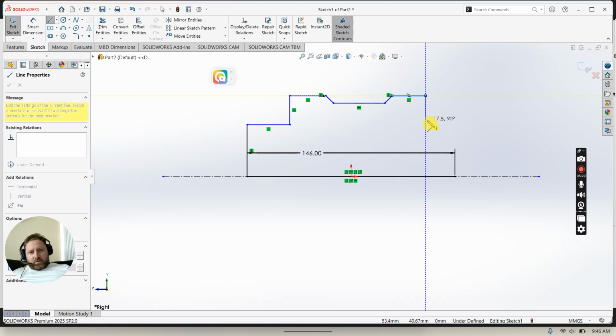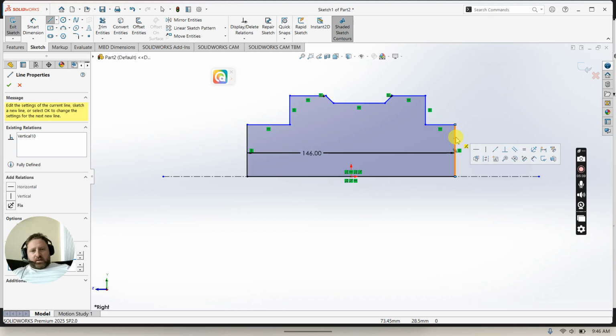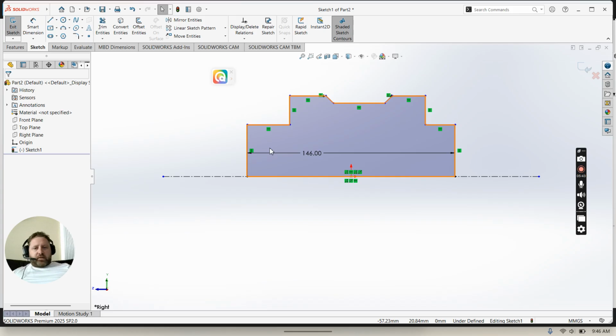Over and then downward. And if you notice, I'm trying to line these up with each other. That can be fixed in post, but better if you can get it. And now we have a solid profile. You can tell you have a solid profile when this fills in a color. If that was not closed, it would still be the same color as the background.